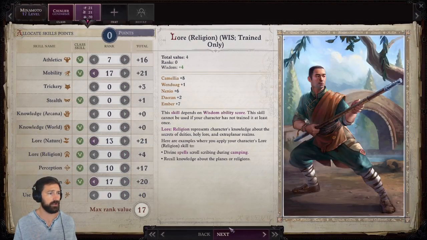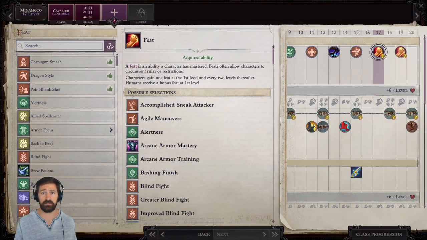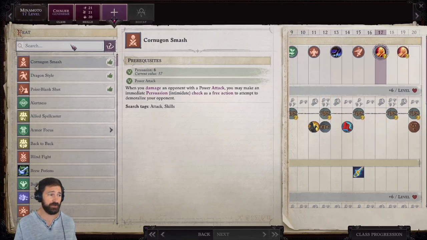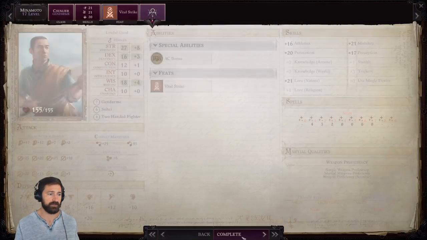Get our other skills caught up a little bit here. And our feat at level 17, you know, we do still get, let's see, how many feats left do we have? At this point, we have all the offense feats that we want. And we get 3 more feats. So, I mean, if you wanted to, I think it'd be kind of cool just to have a fun button to press. I like Vital Strike. You could throw it in. It's not the worst thing in the world.